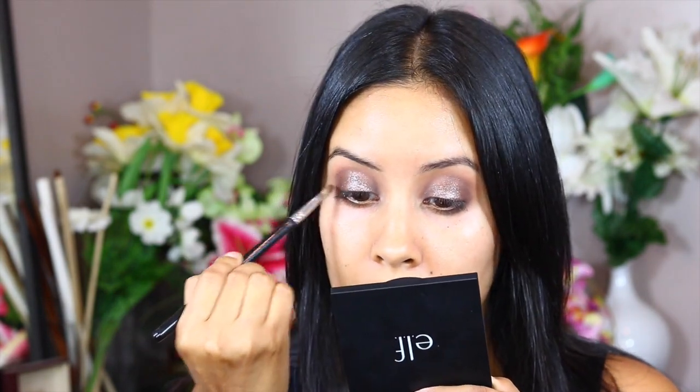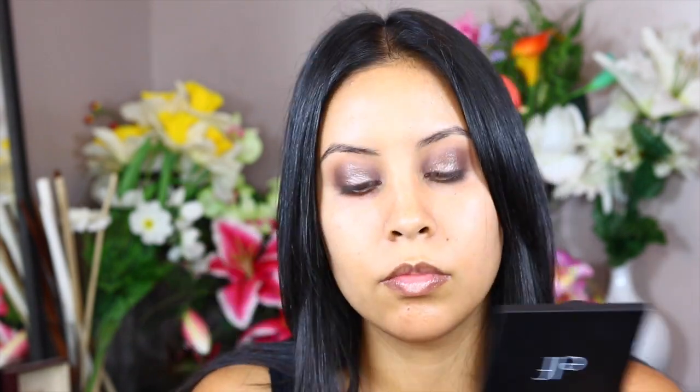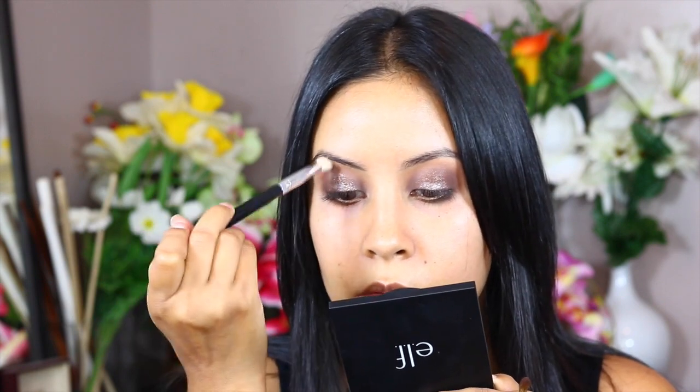I add a little bit more of that dark color on the outer corners just to keep it nice and cool there. And make sure that you are blending out after every step, especially when you're adding a dark color. Then I'm wiping my face because there's a lot of fall down with that glitter. Taking a very small, skinny felt tip pen, I'm just lining the very base of my lashes — not doing it for any kind of wing. And then I'm putting on my mascara.